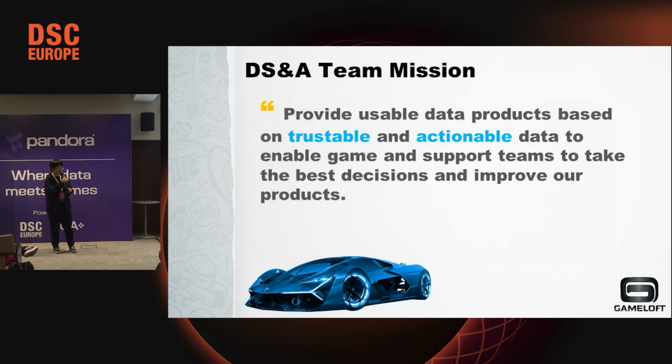And a bit about our team mission. Because in every different game company I've chatted with, I feel the data science team and the analytics team all have different missions. So at Gameloft, we're still trying to advocate the concept of data products rather than being a service team that just provides data. The era of just providing data, I think, is already past us. It's now about how we make use of data. And in order to make use of data, we also need trustable data. We also need data we can take action on.